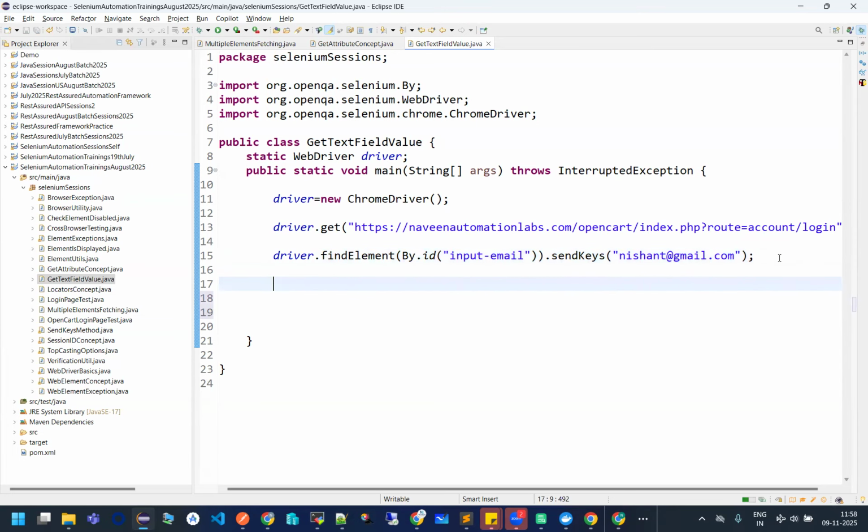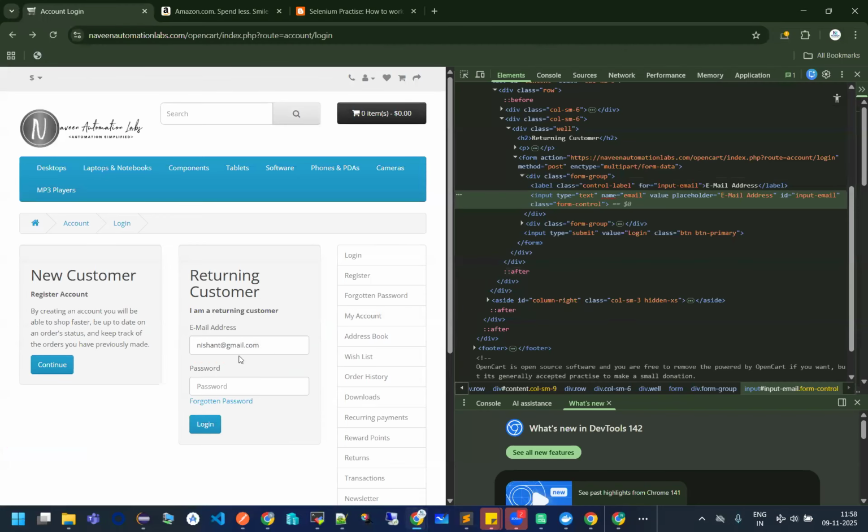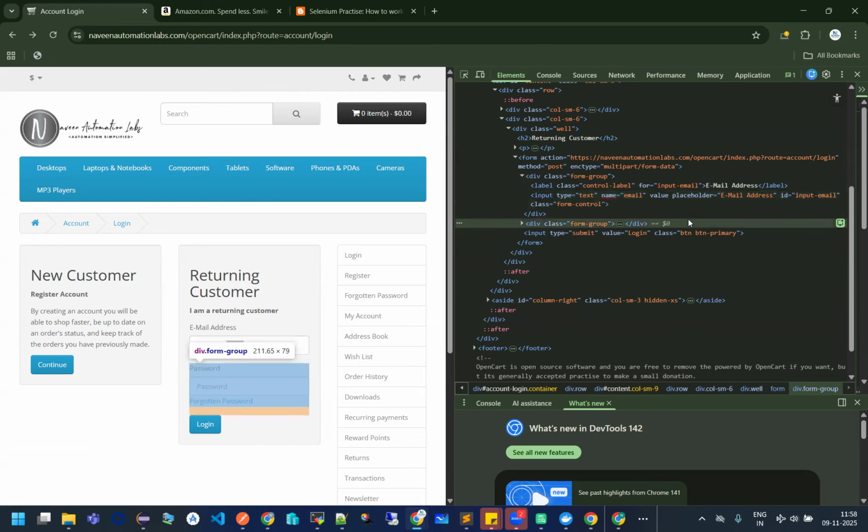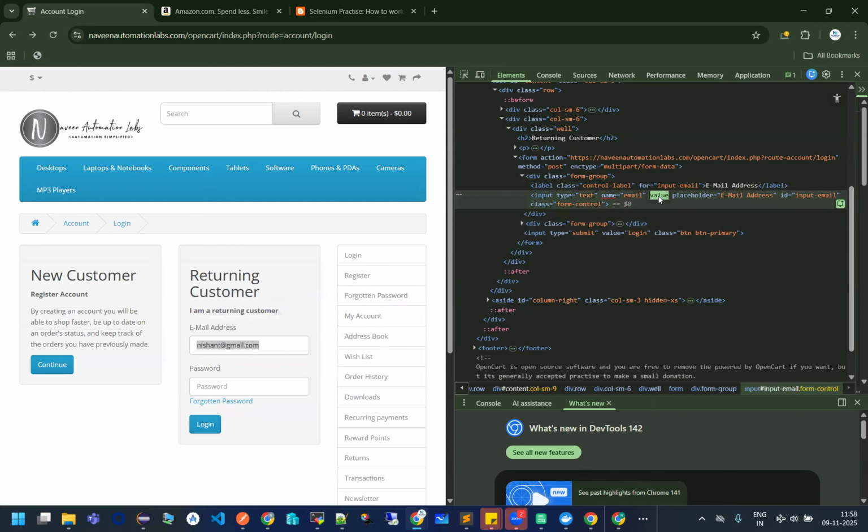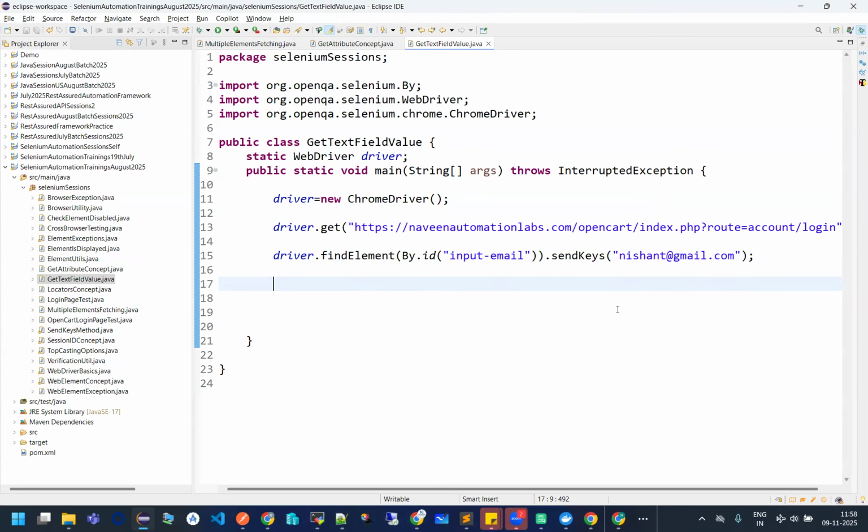So I see, whatever value I'm entering here, though it is not visible to you here, can you see one attribute, value, with nothing inside it? So internally, what happened, guys? Whatever we enter in a text field, the same value gets inserted in the value attribute, but it won't be displayed to you in the DOM. But can we just try to fetch this attribute and see whether I'm getting the same thing or not? How to fetch an attribute? The getAttribute method is there, I told you. So let us do it.